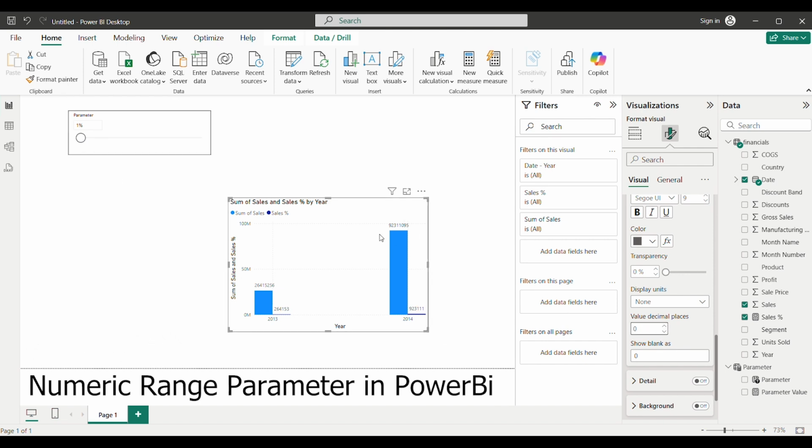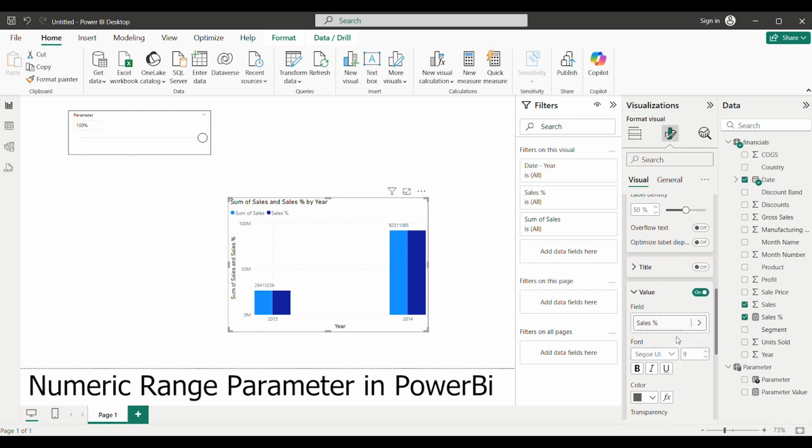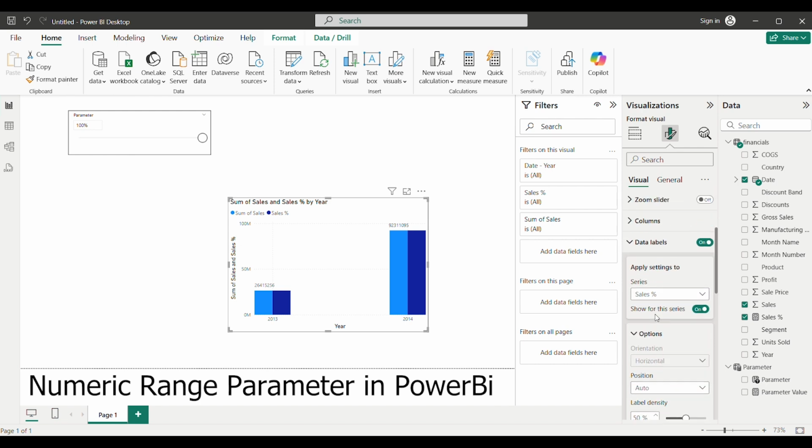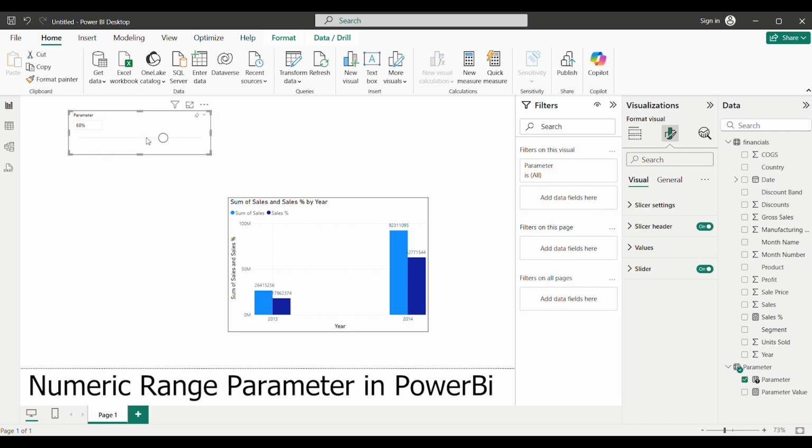Okay, so this is the correct number for 1%, and if I pull this up to 100%, this will again be the correct value. So this is how we can go ahead and create a numerical input for any user.